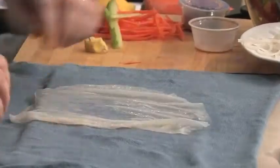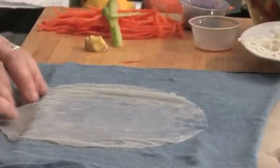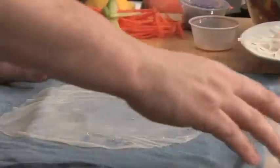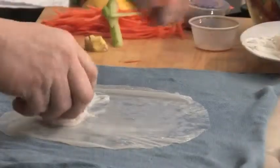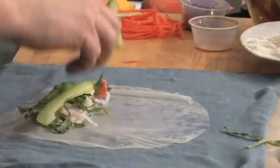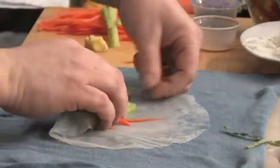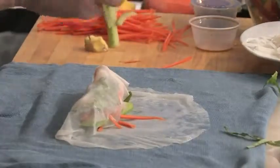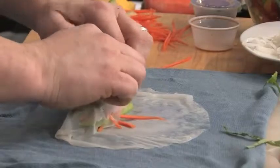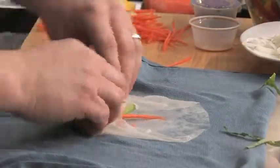After just that short amount of time, the wrapper goes from very brittle to ready to use. This isn't the kind of wrapper you would typically fry — you could, but I love to use them just as-is. If I'm going to fry, I prefer a real thin egg roll wrapper. For the second roll: a couple of shrimp in here. Once you've done a couple you get where you can do them quickly. Roll it over once on itself, get a couple of nice fresh basil leaves — those are the side you want to show off — fold the ends over, and continue rolling.